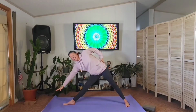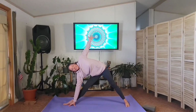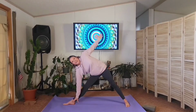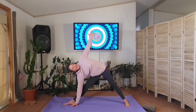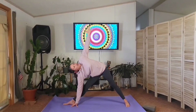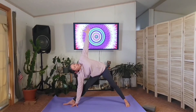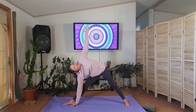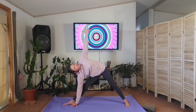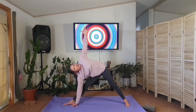As we reach the right hand out in front of us as it comes to the ground, it can either come to a block, to your shin, or to the mat as the left fingers are reaching up towards the sky. Gaze is up or down, whichever feels comfortable in the neck. Make sure you don't overextend your knee here, so keeping a slight bend in the knee. And how you can do that is grip your toes into the mat, keeping that foot at a 45-degree angle in the back.